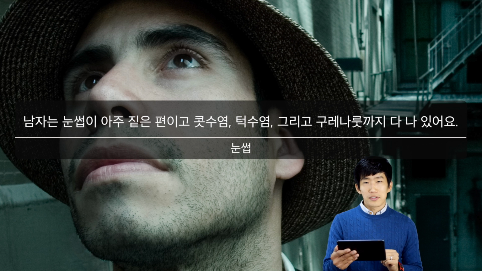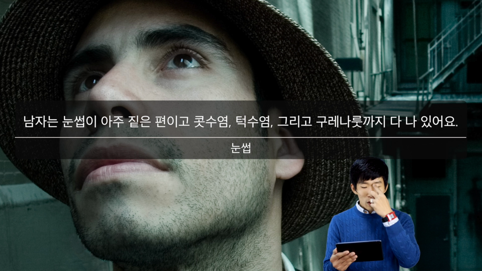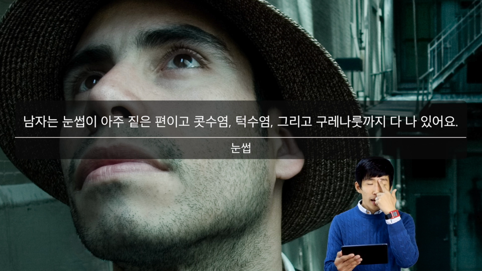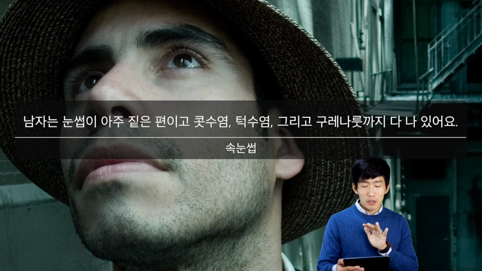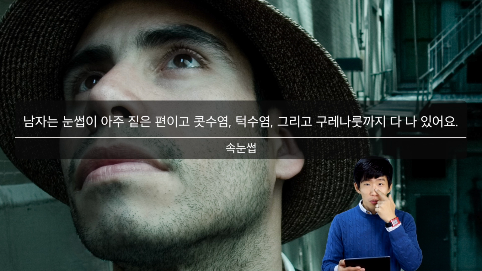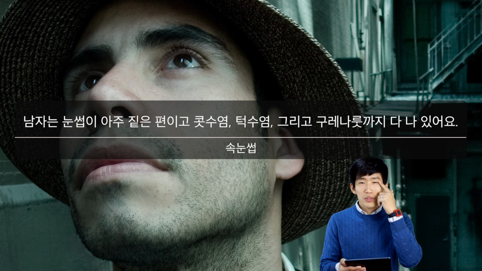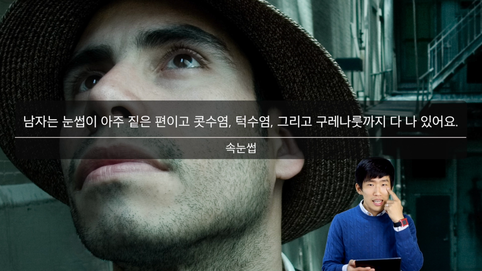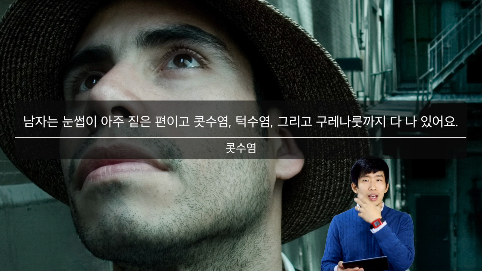What's important here is the names of the facial hair types. So the first one you have here is 눈썹, eyebrows, 눈썹. And what's not written in this sentence but also useful to know is 속눈썹. Inner eyebrows or inside eyebrows is 속눈썹. Of course in English it's eyelashes, but in Korean people say inside eyebrows, although they're not technically only inside. But anyway, 눈썹, 속눈썹. And 수염 basically means facial hair that you have around here.